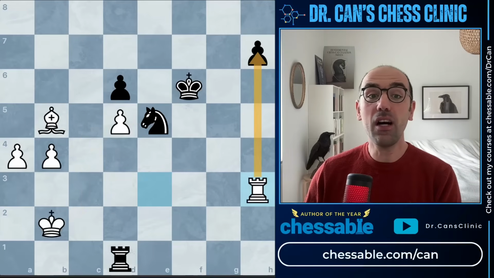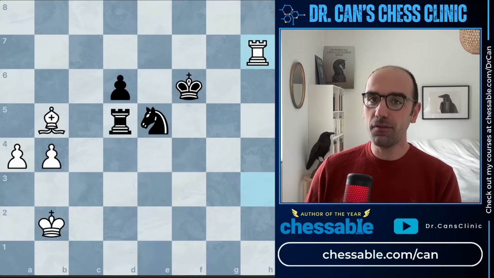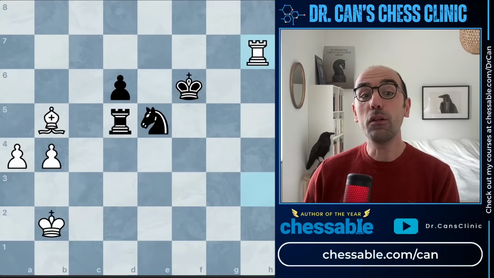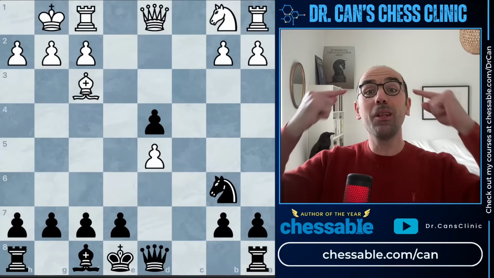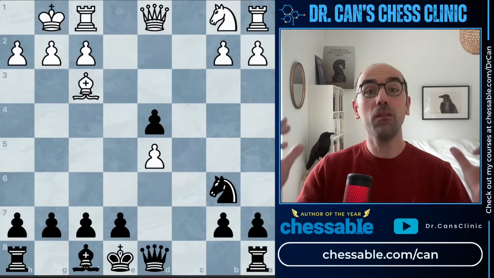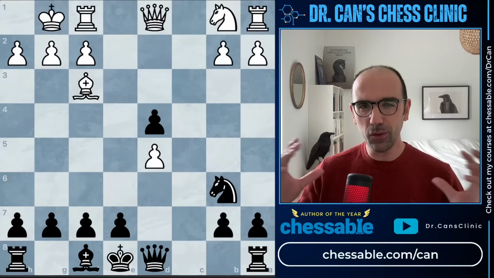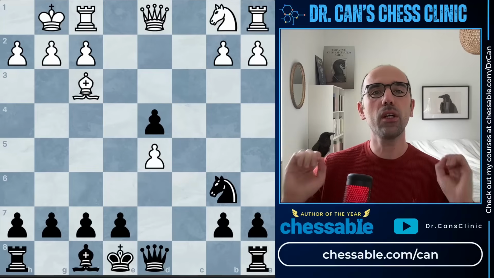If they take on d5, white simply eliminates that final pawn, and white is still winning with two connected passed pawns on the queen side. This is a beautiful example that will touch tunnel vision as well, folks. In the course, I talk about different mechanisms that cause chess blunders.